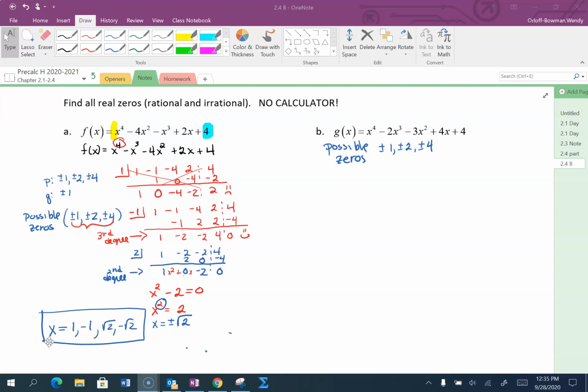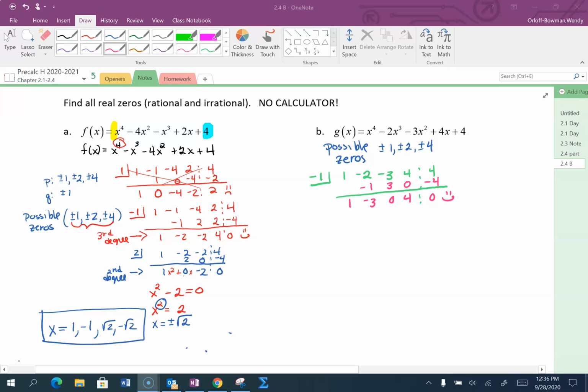So I would never do this on a test, but I want to give you a little hint since this is new for everybody. We always have to consider multiplicity, and this one may or may not have that situation. So I'd like you to go ahead and try to find a 0. So you can see I found my first 0 to be -1. I confirmed that doing synthetic division and having that remainder of 0.